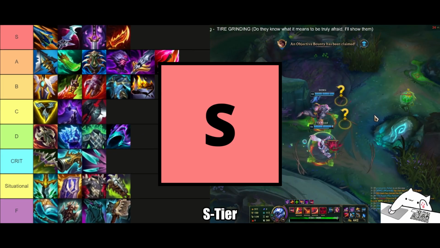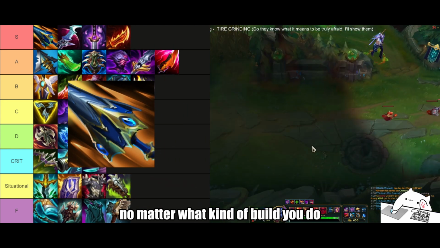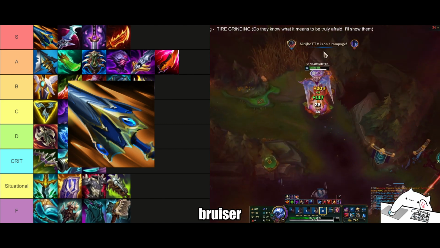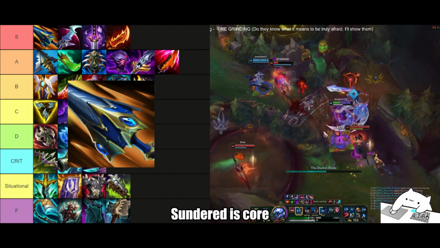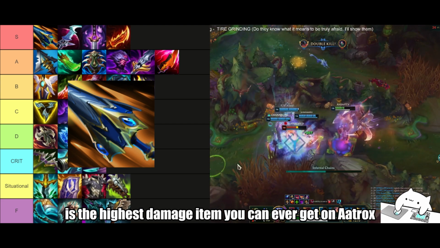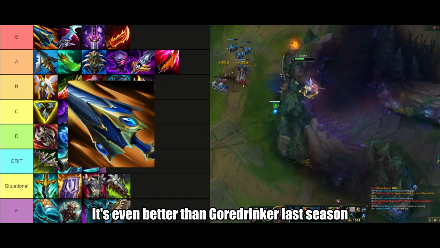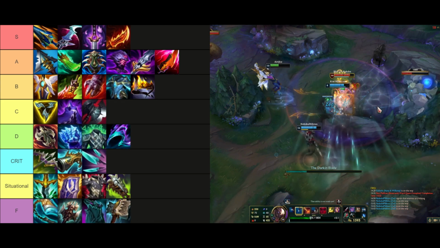Anyways, S tier. Sundered Sky is beyond broken on Aatrox. No matter what kind of build you do, Sundered is core on all. Tank, bruiser, full damage, all of those builds, Sundered is core. This item alone is the highest damage item you can ever get on Aatrox, and the healing is way too broken. It's even better than Gore Drinker last season. It's almost comparable to Gore Drinker on release.